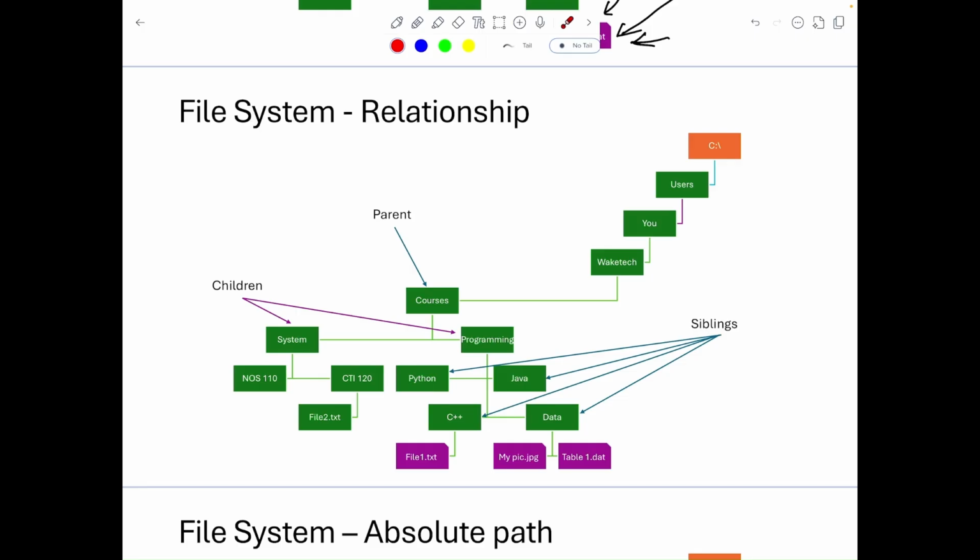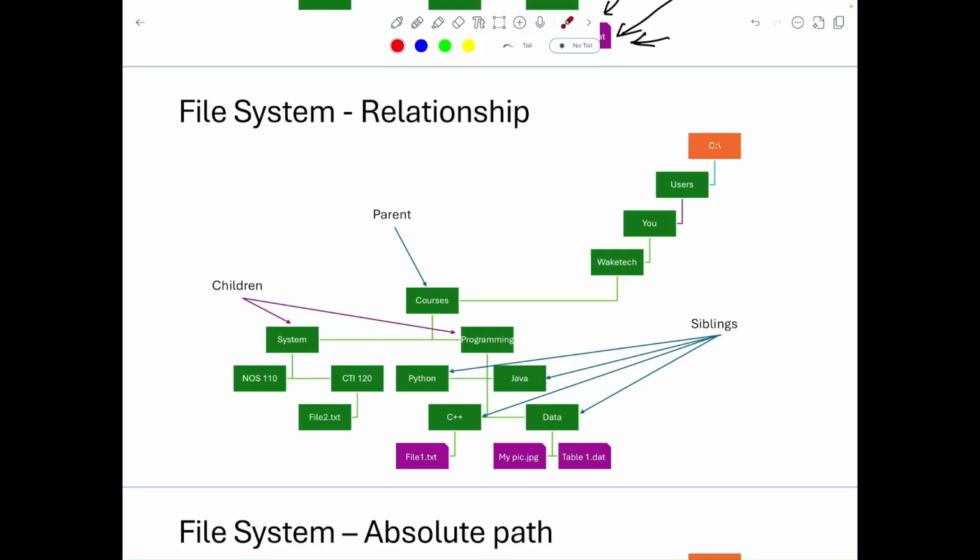There is a parent-child relationship between the levels. For example, courses is a parent directory for the system and programming directories. Said the other way, system and programming are the children of the courses directory.